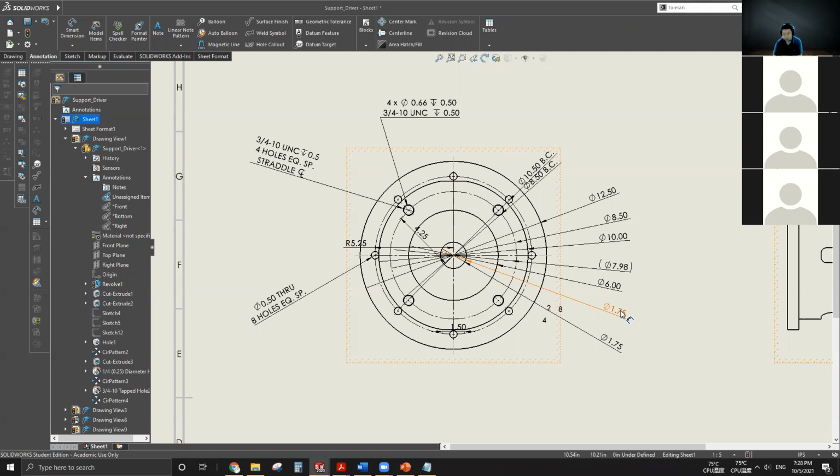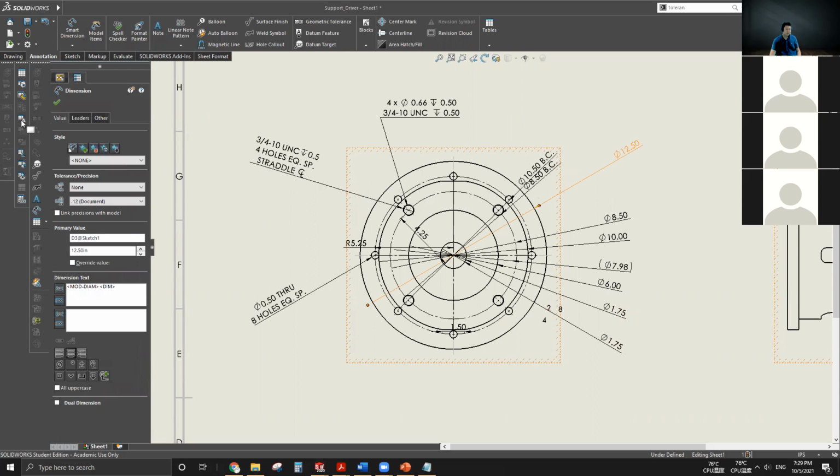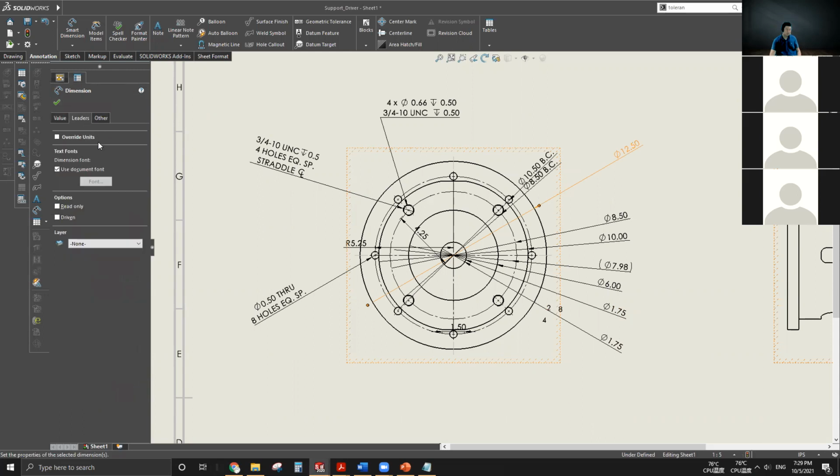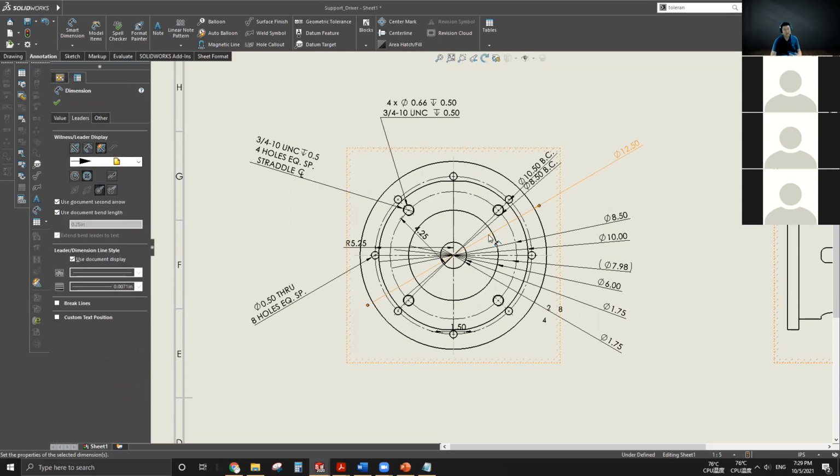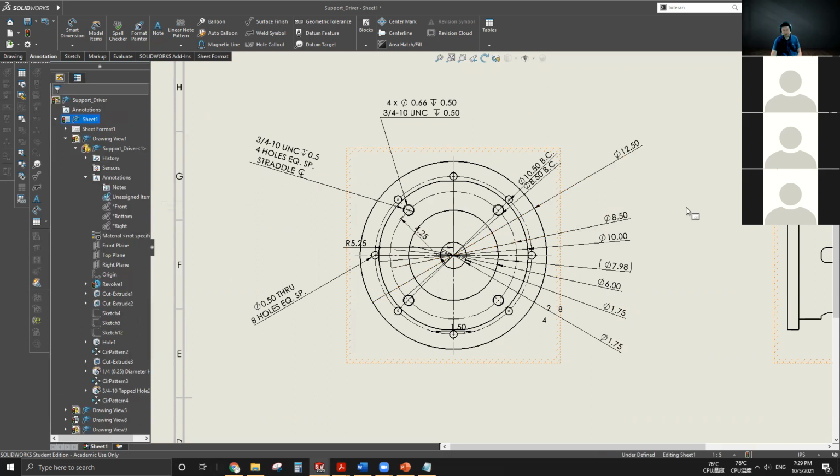So a good designer knows what he's doing, and during the modeling phase, they model it correctly. So during the drawing, they don't do much. They just use model item to import all the annotations and make the nice settings, and make them look better, a certain style, and that's it.